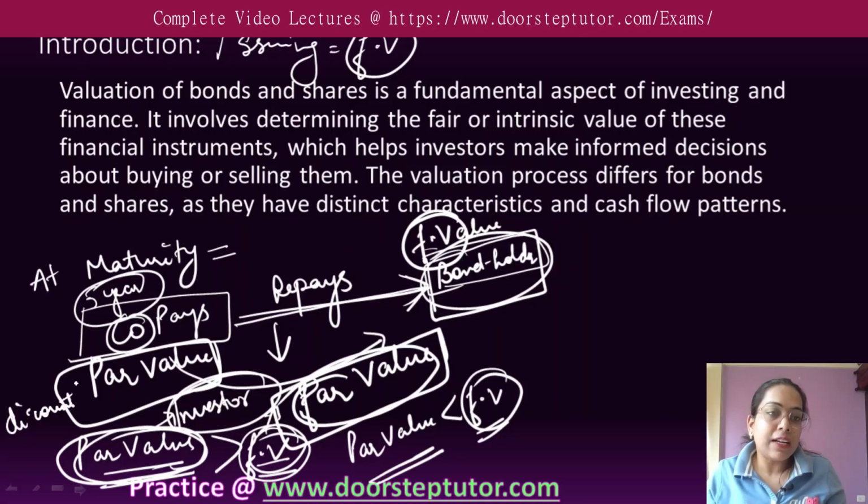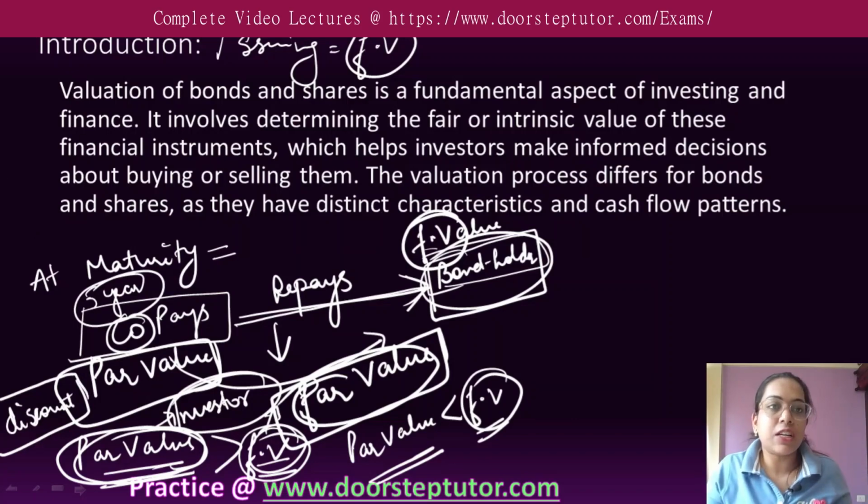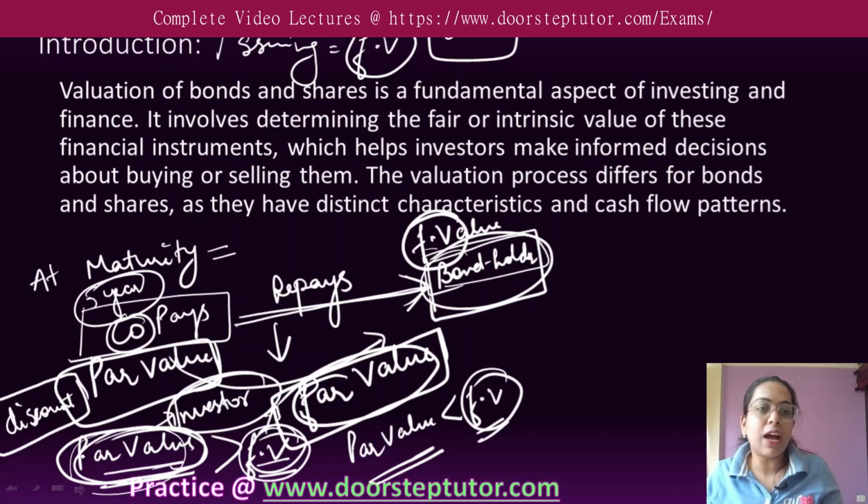That is, on selling the shares, the company gives a discount to the investor. So the company receives less value, and at maturity the company is paying more value. Whereas if par value is less than the face value, it happens in the case when the company issues its bonds at a premium.